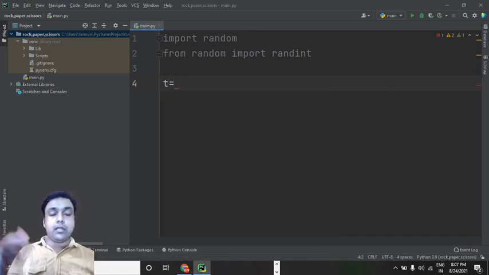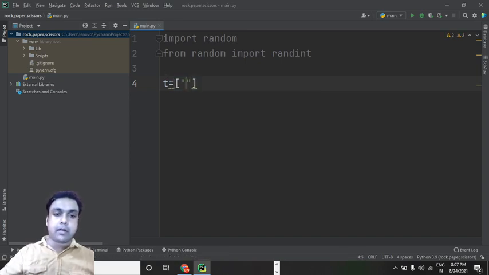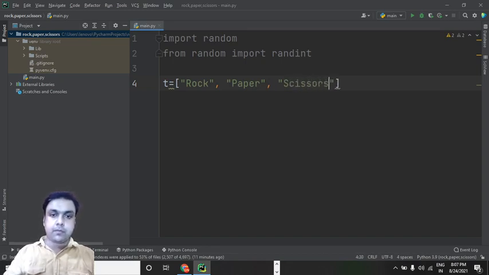define a list, so list is a collection type of variable. That's the reason for a list we have to use these rectangular brackets. We use rectangular brackets, and then whatever options you want to put inside the list, you can define them individually inside the double inverted commas. For example, the first option is rock, then we have paper, and then we have scissors. So rock, paper, scissors. I've successfully defined a list over here.